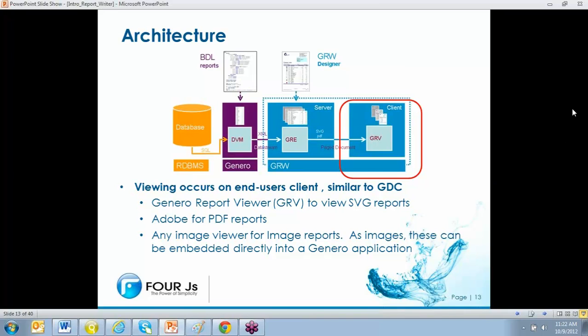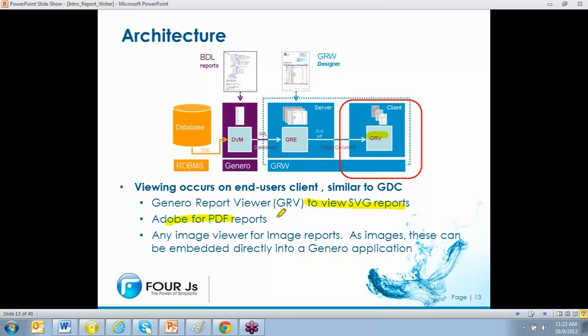And then finally, the last component of the architecture down here at the end is the General Report Viewer. So we talked a bit about Report Viewer a minute ago. We can use the General Report Viewer to view reports that have the output set to the SVG format type. What is that? Scalable Vector Graphics, I think, is what SVG stands for. Sometimes I can remember that, sometimes I can't. But if you're using that type of output, you can use the Report Viewer to view the output.